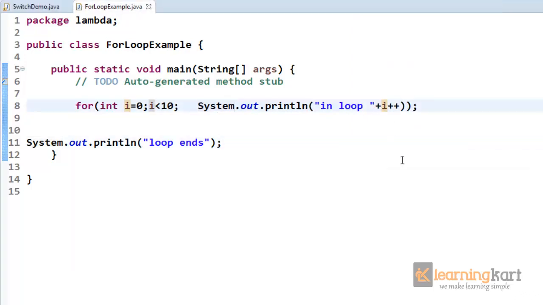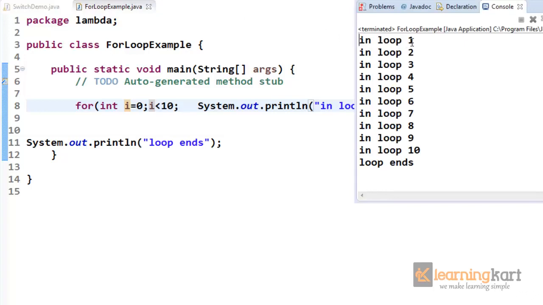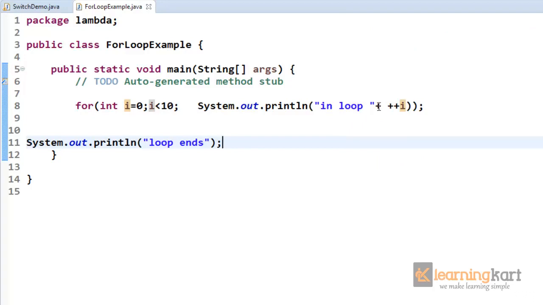But in case I do the same change here, that I add this instead of i plus plus, I say plus plus i, does this make any change to the output now? Definitely. Now instead of starting from 0, it starts with 1, and instead of ending at 9, it ends at 10. This is because now i is in an expression. So when i is 0, the check is perfectly fine, it comes down to here, and here it will first be incremented and then the value will be printed.